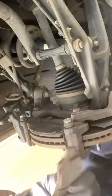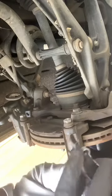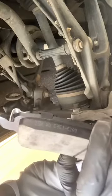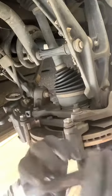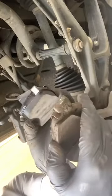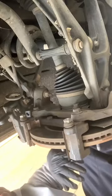You'll notice the outside brake doesn't have the little silver piece. When your brakes start wearing down, there's a little silver piece right there that rubs against the metal when you need a brake replacement. That little metal piece will start squealing. Take out the inside. See, the metal piece will come off the inside. Yeah, they match. So, this is the part where people tend to screw up.